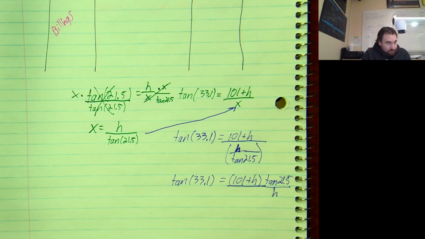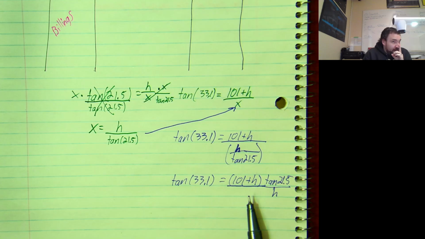Can you divide by tan 33.1? We could. We could. To save us all a little bit of writing, I'm going to tell you that's a really bad idea. But we could do that. If we did, it would bring this down on here and we'd leave it with 1 on this side. I want to get h alone. So adding things to this side is not something we really want to do.